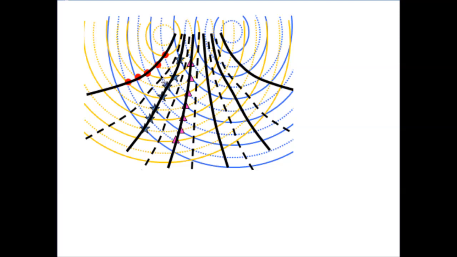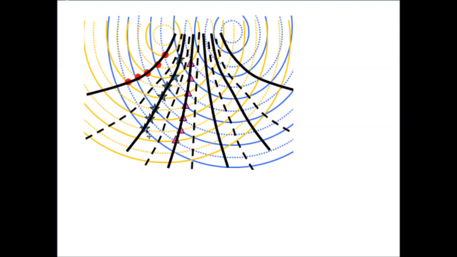Let's take this one right here, which is 1, 2 from the yellow source, and 1, 2, 3, 4 from the blue source, so they're out of phase by 2 wavelengths. And so you get crest on crest and trough on trough. Here you see the solid lines crest on crest, and here dotted lines trough on trough, antinode.